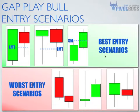The best case entry scenario for me is you gap up. This is the gapping bar. So price was down here, now you gap up. Big bullish bar. If that's a big bullish bar, I know right away that that gap is good, and we're likely going to maintain the gap integrity and continue higher. So what do I do? I place a retest entry here and hope to get filled.